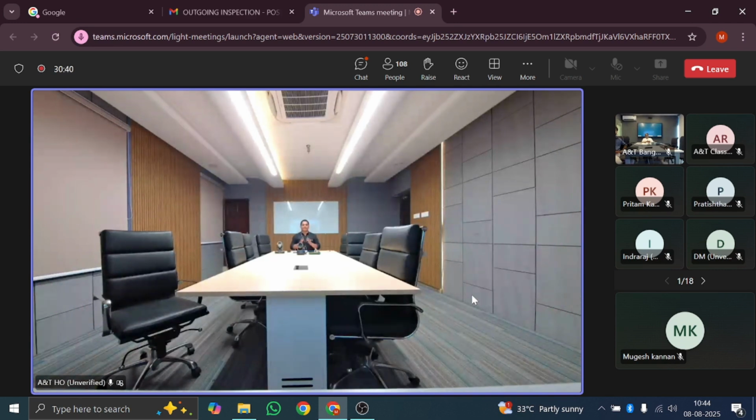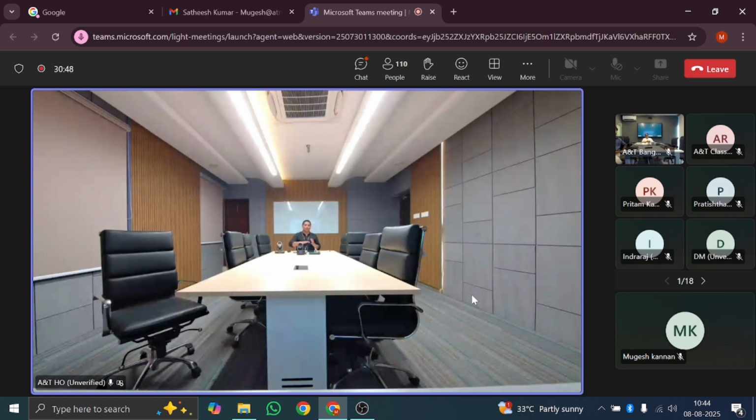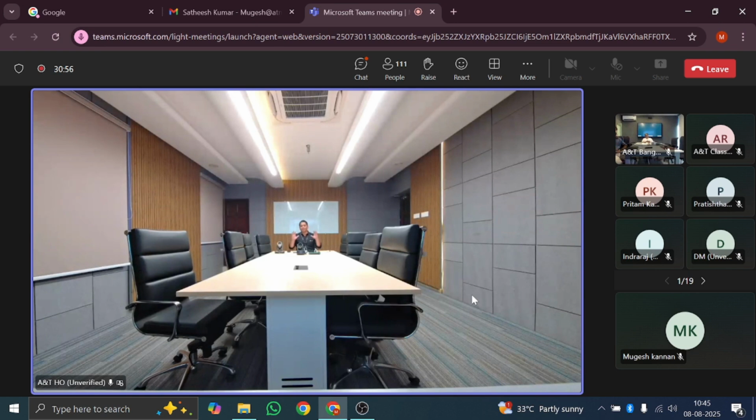Application-wise, this kind of soundbar we can use only in conference room applications. The main advantage is that there is no need to use any cables on the table. The device comes with a 4K resolution camera, built-in microphones, and a built-in speaker. You just mount it below the display, and you can use this device for conferencing rooms up to 20 feet. This is a 22 feet conference room, but up to 20 feet you can use this device.